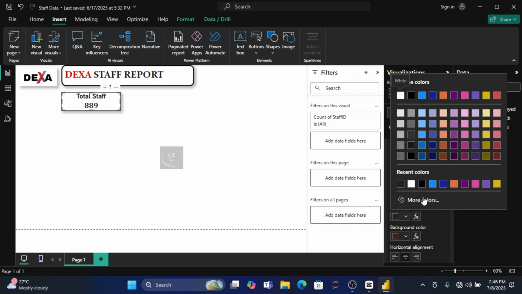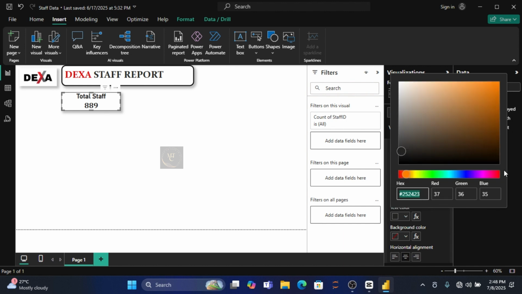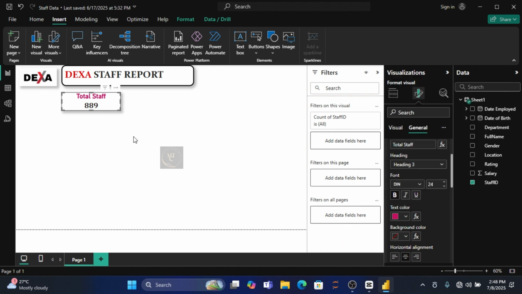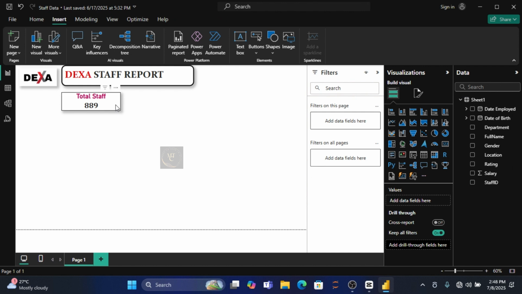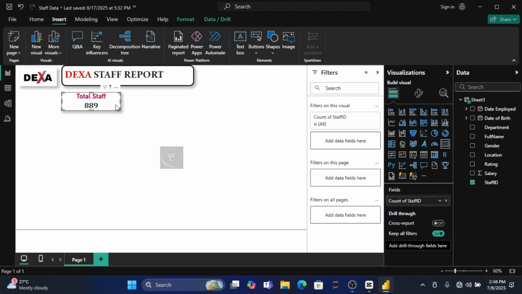Say we want it to be a little light, something like this. Good, I think this should be okay. And now this is its total staff members, the number of staff that we have in this organization.